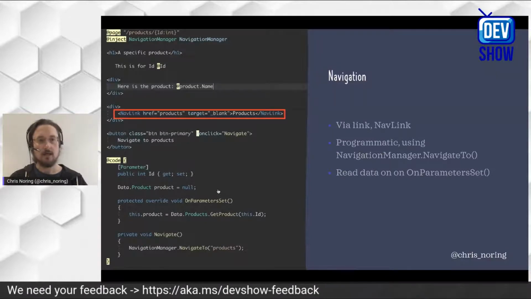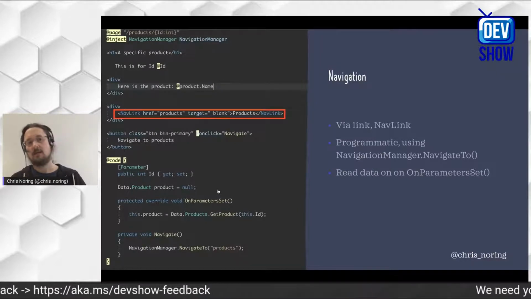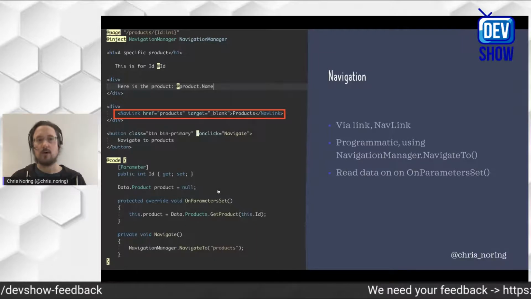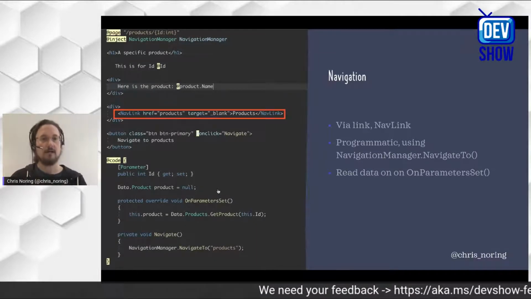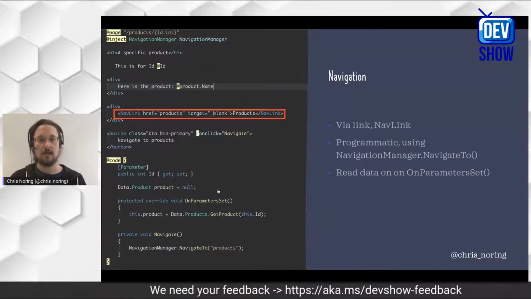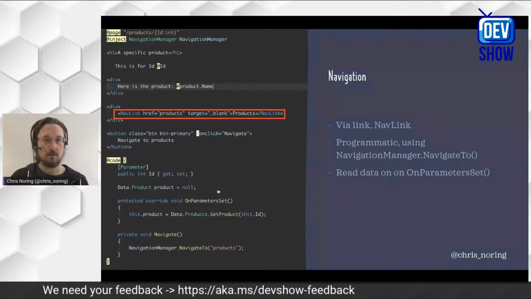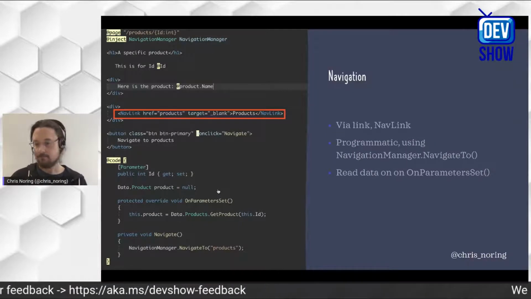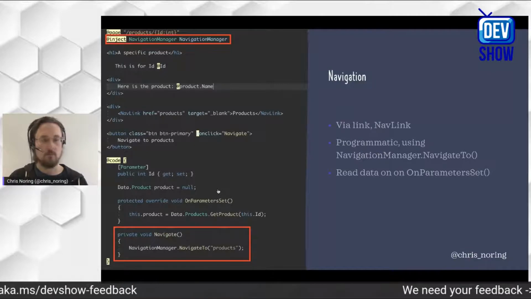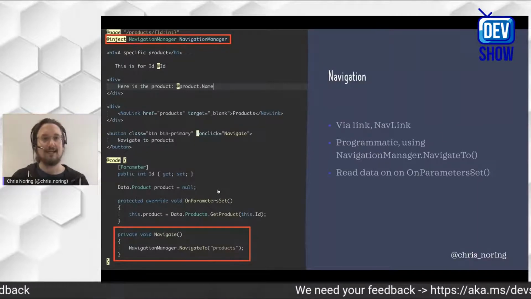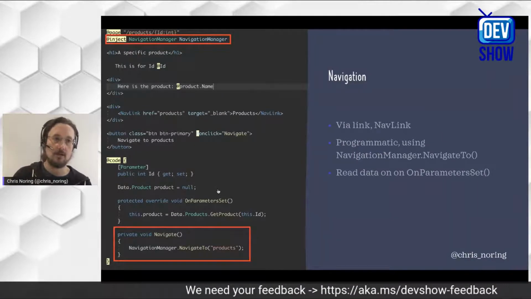So looking at it from that aspect, we have the nav link. This is simply a wrapper around the anchor HTML tag, and it allows us to navigate within our Blazor app. This is one way. The other way is to first, at the top here, inject something called the navigation manager.